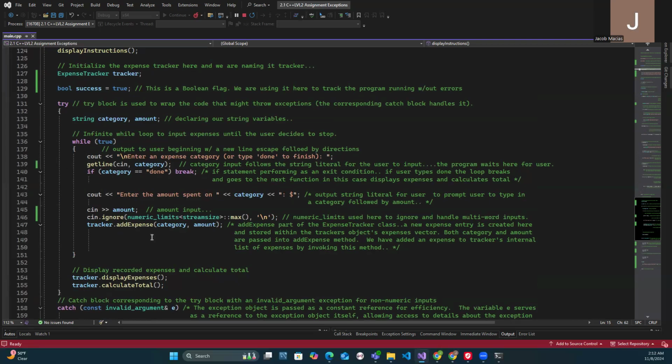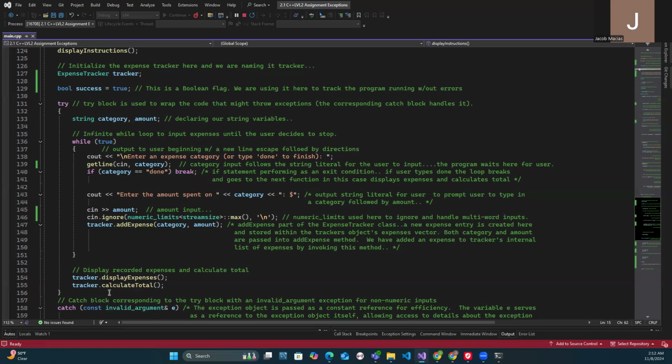Right here, this is going to be our iterating function block, while true. This is our output to prompt the user. Then we input the category, and if we were to type done, it breaks this function and goes to the next, so it'll display our expenses.